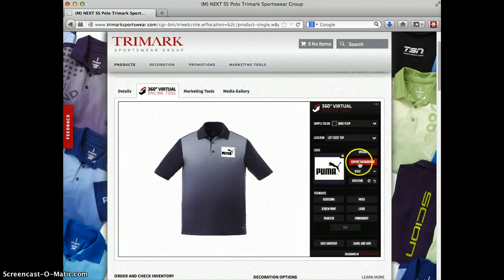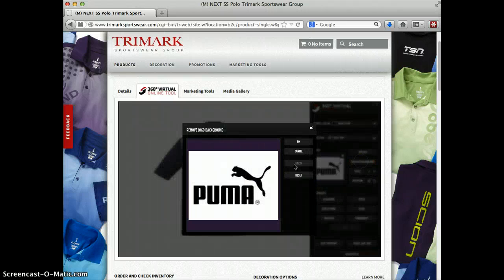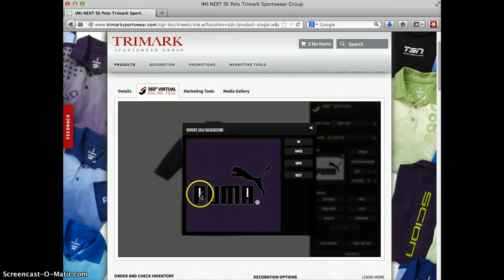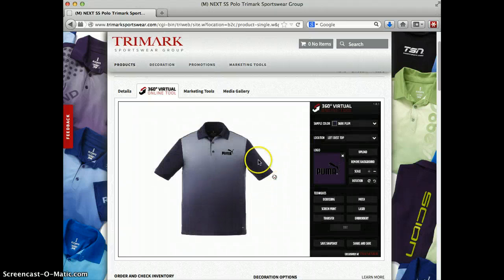So we have an adjustment tool here that will allow us to remove the white background. So if you see, I have a little dropper and I'm going to go and pick all the white and remove it. So I'm just clicking on the white and it's going to remove the color. Oops. And I'm going to press undo because I didn't do that very well, and that's a little bit hard to get. So I'm just going to leave the registered R like that. And I'm going to click OK.